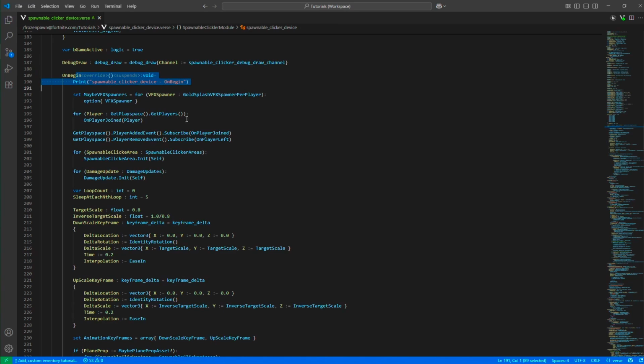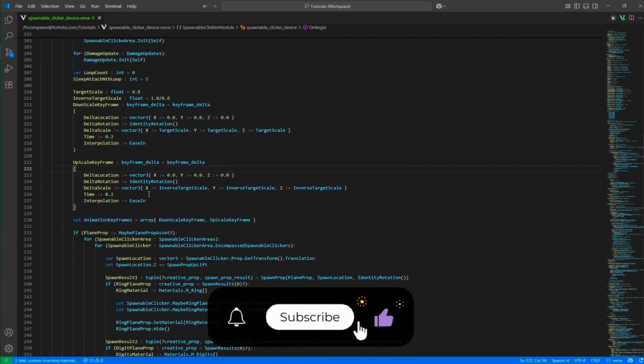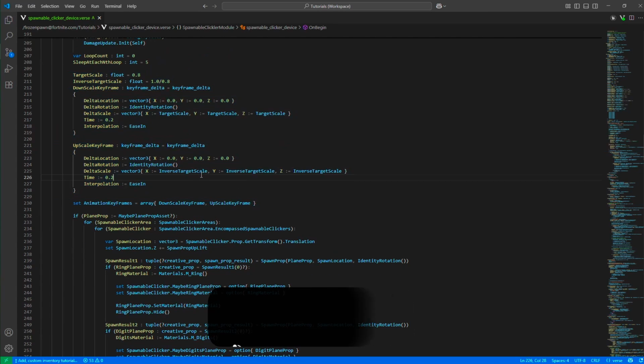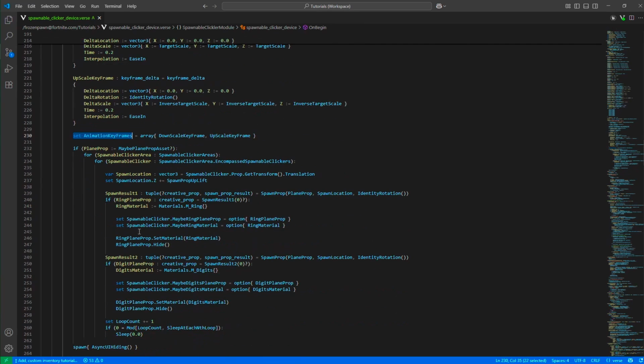So onBegin, we subscribe to the events. We initialize our clickers. We initialize our damage update classes. Then we create our animation keyframes, and put them in an array that we're going to use throughout the game.